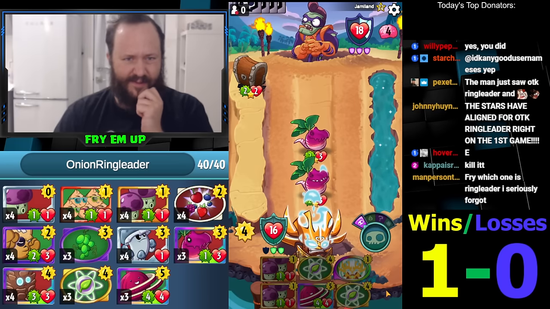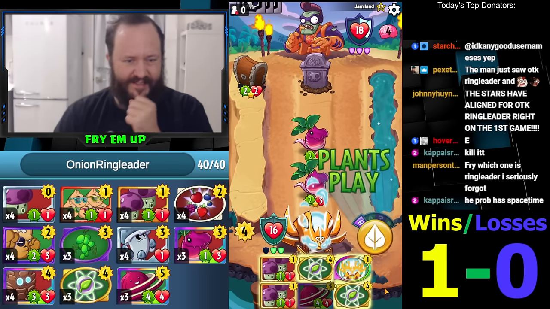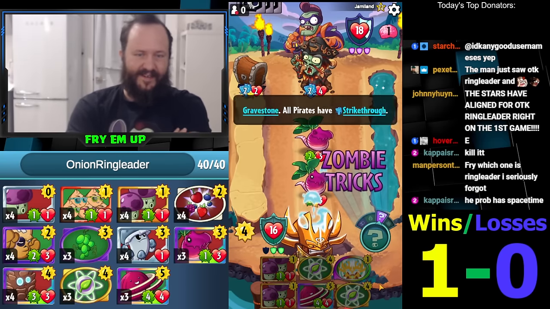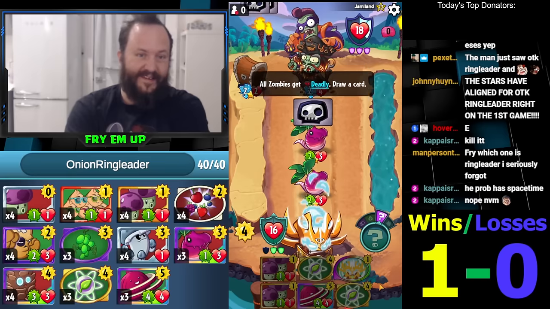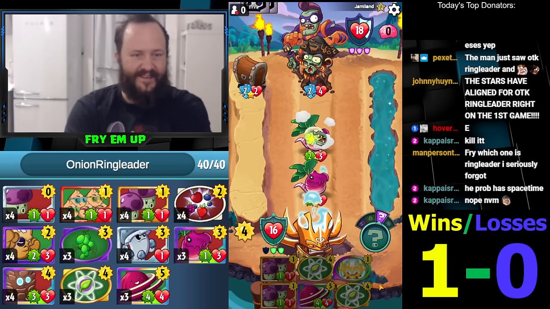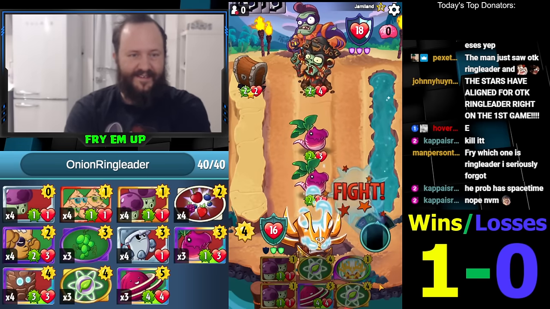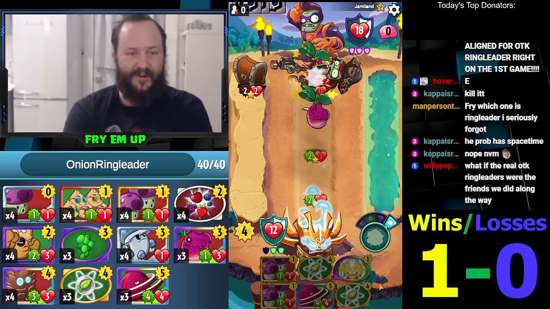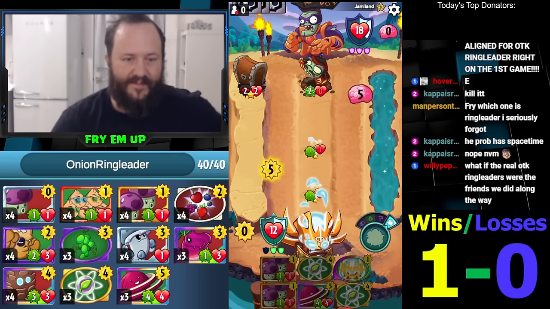So now what's the play? We do nothing. Nothing to do here. It's a Strike Through. Deadly, maybe? Okay. If that's how he uses his Deadly, I think we're cool with that. He has a 1-cost 2/2 Strike Through on the board. I don't really care.